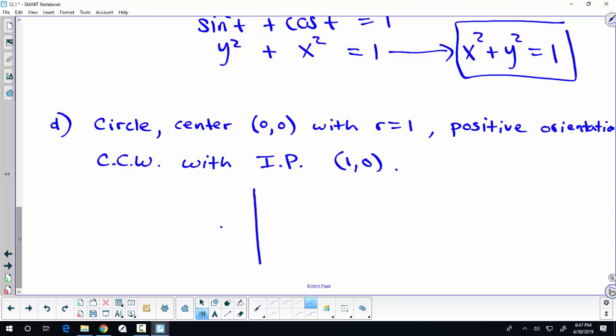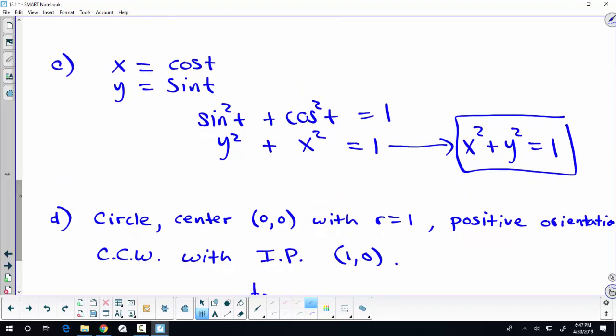It's a little more descriptive as well, saying this is our initial point, so we're starting here, and as t increases, as our parameter increases from 0 to 2 pi, the circle is generated like this. It stops there. So counterclockwise is not necessarily going to be the positive direction of rotation. No, not for this scenario. In fact, if we said that y is sine of t and x is cosine of t, we would still get a circle of radius 1, but we see that's clockwise.